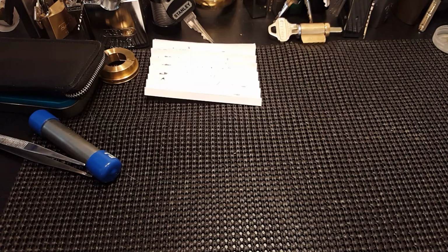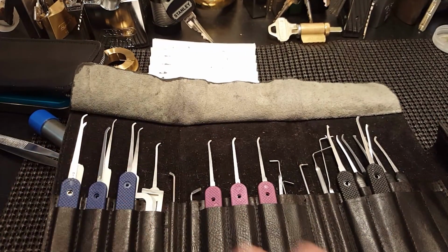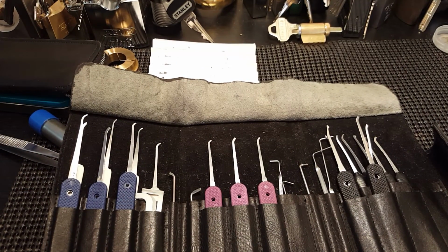Alright, so I'm just going to make a quick video here, two videos. In this one, I'm just going to go over my go-to lock picks, what I'm working with now, and what works for me. And then in the next one, I'm going to show off the locks that I'm working on that I can't pick or that I'm aspiring to pick. So that should be a good video too.